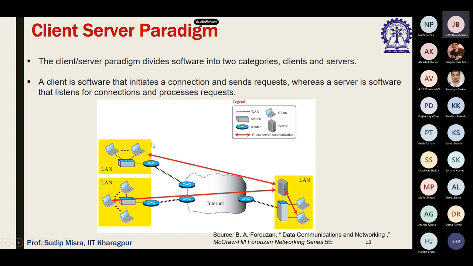So one computer from one local area network sends some request to a server belonging to another local area network. This is one typical possibility. It could also be possible that the server belongs to the same LAN, but this is the typical scenario you encounter in real life. For example, there is a server in the Google data center, and when you connect to that Google server, you are doing it from your IIT Kharagpur campus LAN, but the server is located somewhere else, maybe in a data center in San Francisco. You understand? So this is how things work.